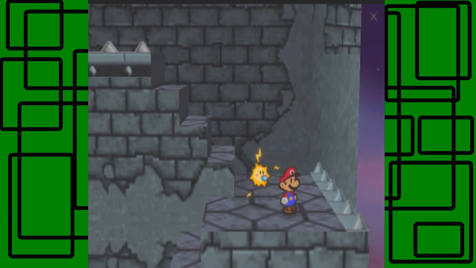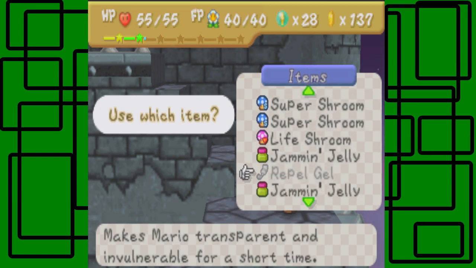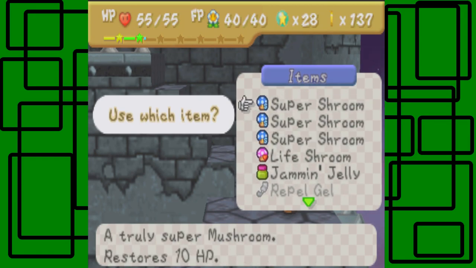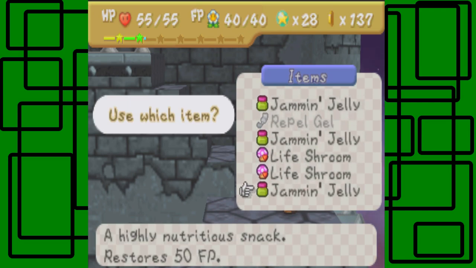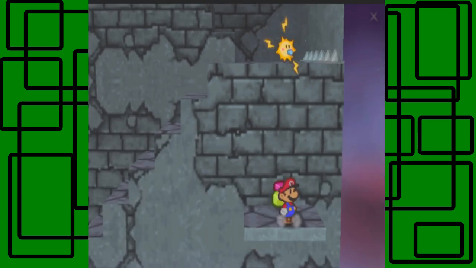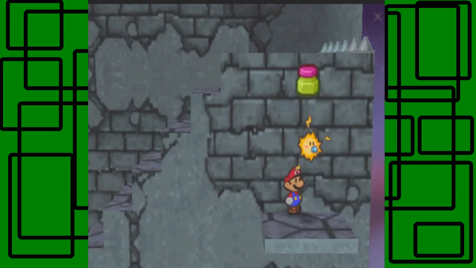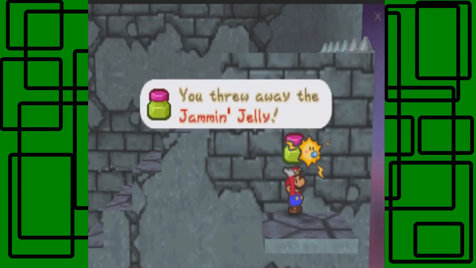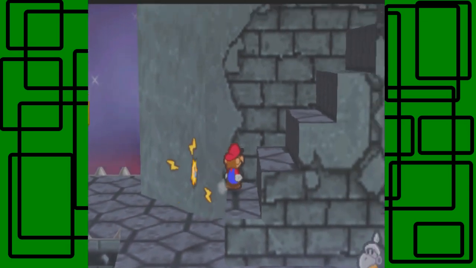Down here's a gym and jelly. Let's see, I already have 3 super shrooms, 3 life shrooms, 3 gym and jellies. So, I don't think I need this gym and jelly. I already have 3 of them, yeah. I'll just show it off just to show it off. Throw it off the cliff! Epic fail, epic fail, double epic fail. Okay. Just avoid that guy if we can. Yep, okay, cool.